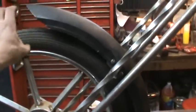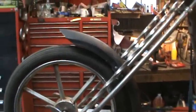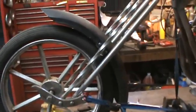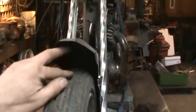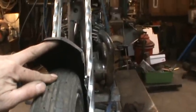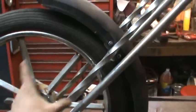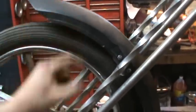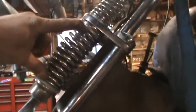I'd like a fender that had a little bit more of a curve to it, but at least that can be changed later. That's the closest I can get it with what I have to work with, and he's also just worried about getting a sticker. As suspension travels, I want to say there's three inches in between there, so roughly that front tire would have to move about six inches for that to ever touch — and that's never going to happen. You probably have maybe three inches of collapse in those springs.